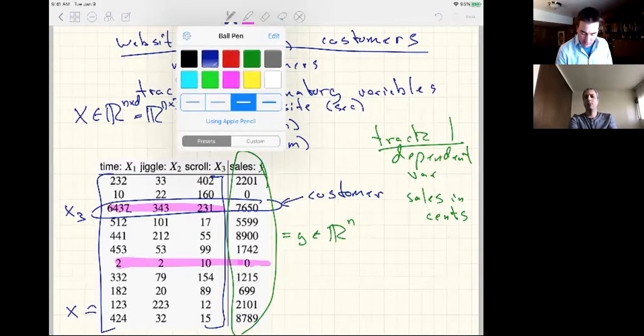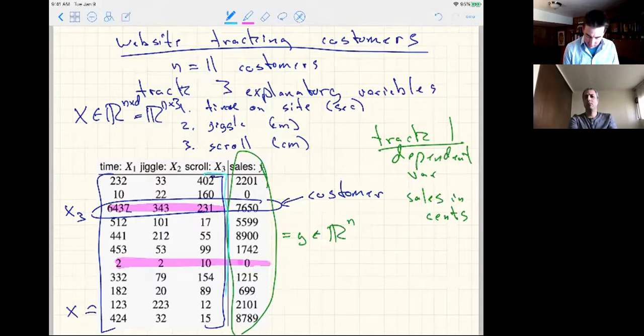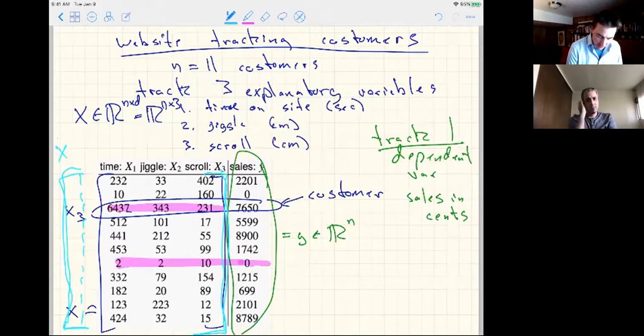So I want to try and draw this other important matrix here. And let's do this. And so we're going to get this matrix, which is going to come out here. Okay, and we're going to add a column of all ones in front here. And so this matrix here is going to be X tilde, this light blue, this cyan matrix, where I've added the column of ones in front.